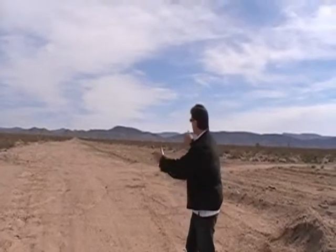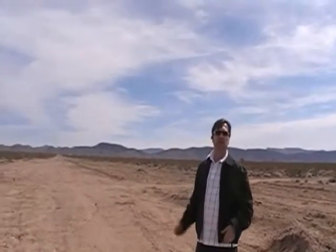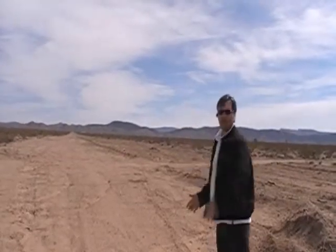So this road that you're looking at behind me is a road that's going to be cut all the way to the 93 freeway. So it's actually going to be a shortcut to get back to the west rim of the Grand Canyon. Today we're actually starting where the road stopped, where the developer has maybe another 4 or 5 miles to go to take this road to the freeway. Now the idea is once this road is completed, they're going to chip seal it. So it will become a 100-foot wide road that you're going to be able to take all the way to Pierce Ferry Road.